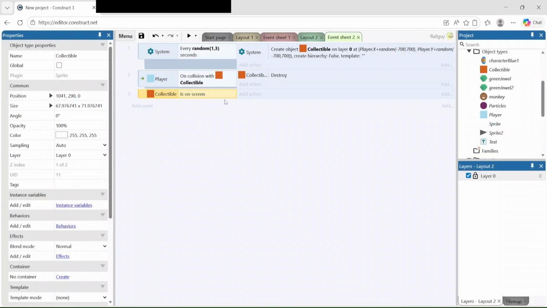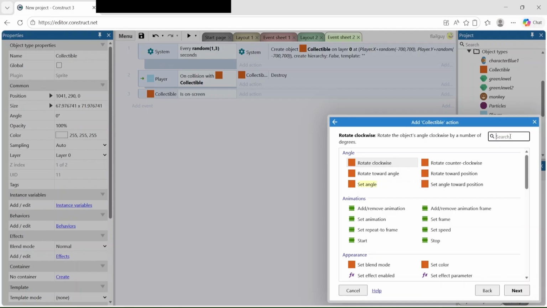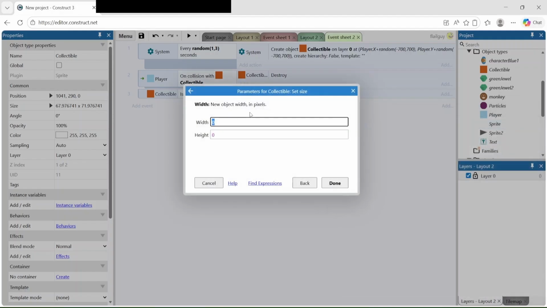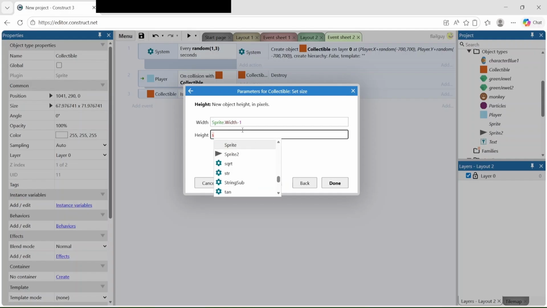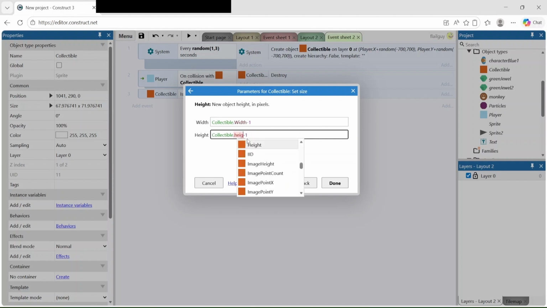So for every collectible that is on screen, I'm gonna add an action, which is set size. So I'm gonna refer to itself, sprite.width minus 1, and I'm gonna use, it's not sprite, it's collectible dot width minus 1, and here I'm gonna put collectible dot height minus 1.